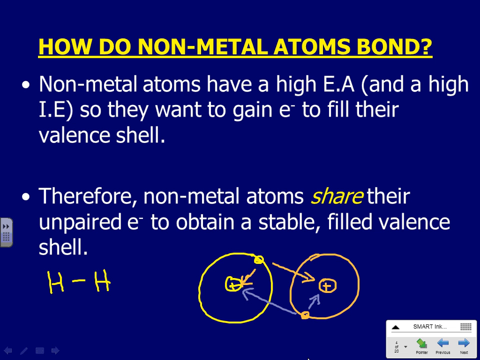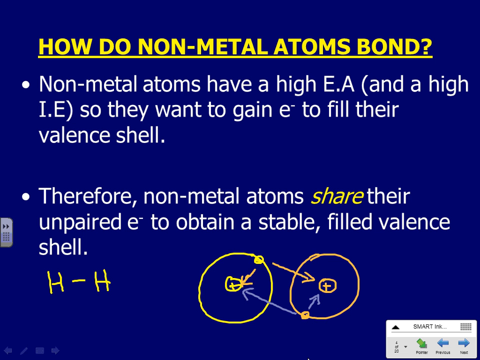Now, it turns out that we have theories beyond this simplistic view of them coming together. In grade 12, you'll learn about molecular orbitals as opposed to atomic orbitals. And you'll learn about how these molecular orbitals have all these cool shapes and how we've theorized and we can theoretically explain the shape of molecules. And we can actually look at molecules using something called neutron diffraction and X-ray diffraction. And the molecules look exactly the way these theories predict. So there are higher levels of theories that go with this, and you'll learn this if you take grade 12.